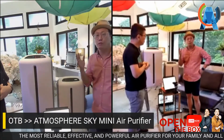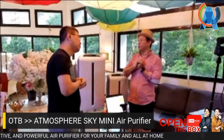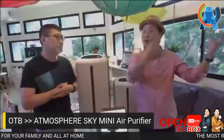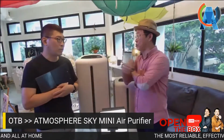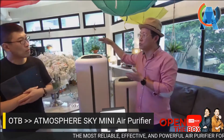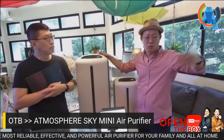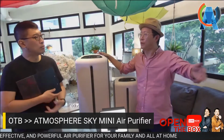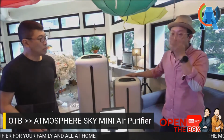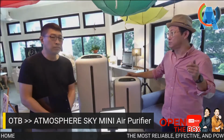Because some people may feel that their house is not so big. Especially, I have a lot of friends who came from overseas to work in Singapore, so they just rent a room. They may feel that it's not very mobile for them to carry this, especially when they need to change rooms after the lease expires. So I think this is pretty good. Again, it really depends on the living space we're talking about.